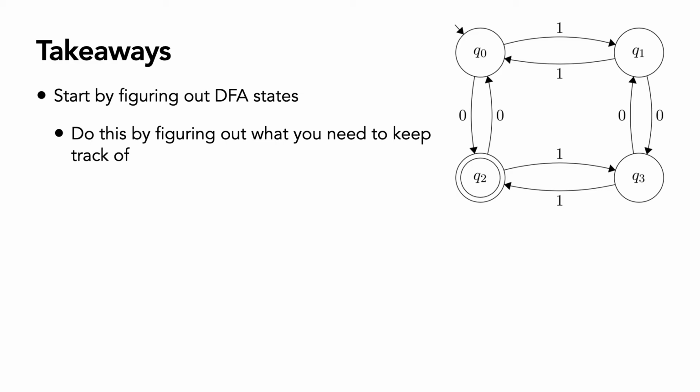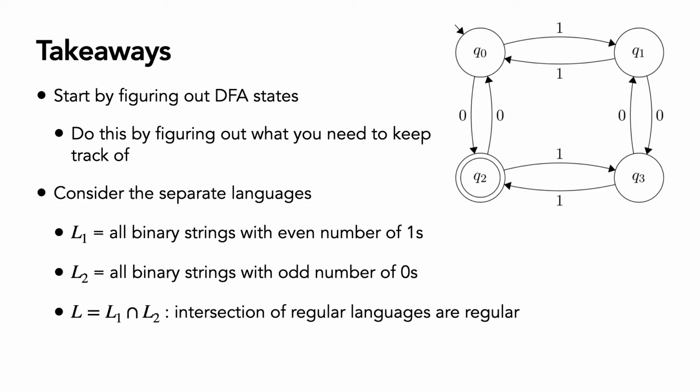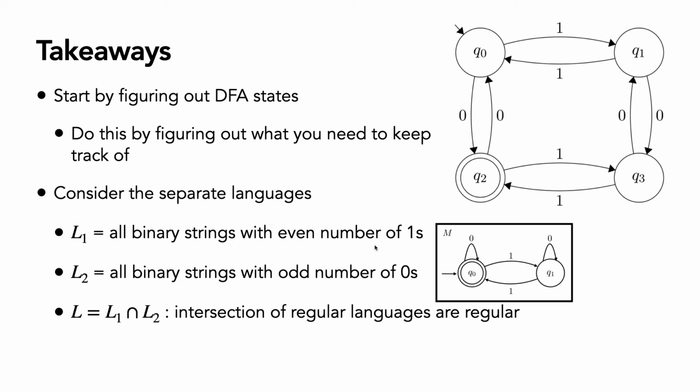Beyond this, I want to give a bit more intuition about the proof in the textbook about the intersection or also the union of 2 different languages. We can do this here because the language we're deciding is in fact an intersection of L1 and L2, which are all binary strings with an even number of 1s and all binary strings with an odd number of zeros. We know from the textbook that the intersection of these 2 languages is also regular. In the textbook, to prove that the intersection of 2 regular languages is regular, we use something called a Cartesian product, which is basically taking all the states in L1 and multiplying them together with all the states of L2, combining these states together.